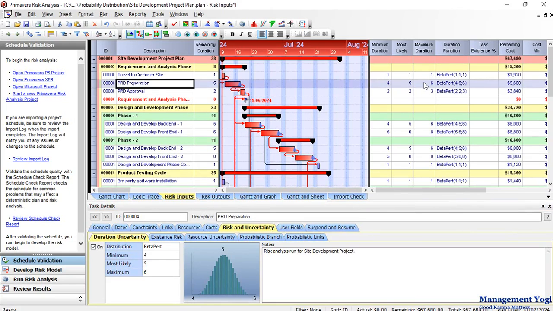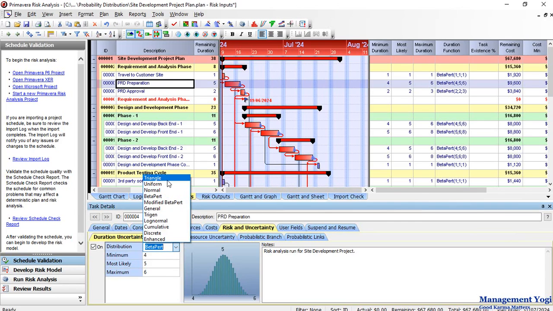Instead of beta put, you can also have other distributions. Not only that, you can also have individual activities modeled differently. For example, instead of beta put, for this particular activity or a set of activities, you may want to have another kind of distribution. So let us come here. Instead of beta put, I am going to select this drop down menu. The drop down menu is going to tell you what other options are available. So instead of beta put, we can apply triangle. Now, as I said triangle, the probability distribution getting applied is triangle.